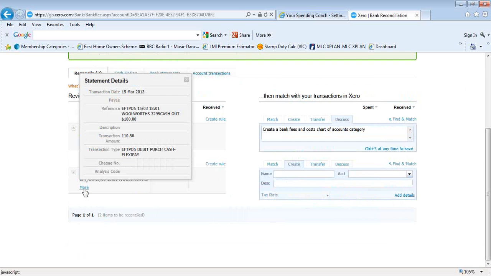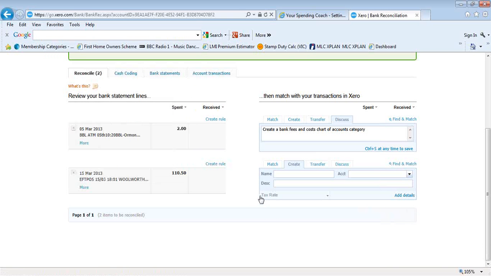And this one, here there's a couple of things we're going to do. We know that part of this transaction is cash out, because quite often people will take money out, but then they won't actually do it at an ATM, they'll do it at an FPOS terminal. So the total transaction is $110, but $100 of that was cash out. So what you need to do is split the payment. Xero enables you to do that over here using the Add Details button.